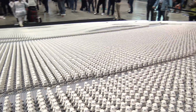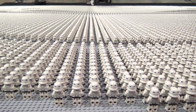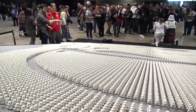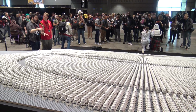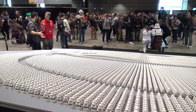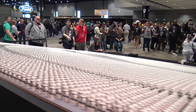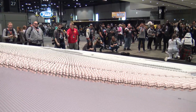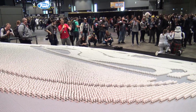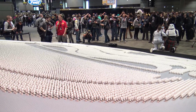So they put them together, put them in a truck, and brought them in here. It's 2 by 3 base plate sections, so 6 base plate sections, and each of them has part of the design. It's kind of like a puzzle. You put it all together on this big sloping wood frame. It's actually strong enough that if I wanted to stand on it, you could. I'm not going to. So pretty cool. And put all together, it shows this amazing image that they have on display at Star Wars Celebration.